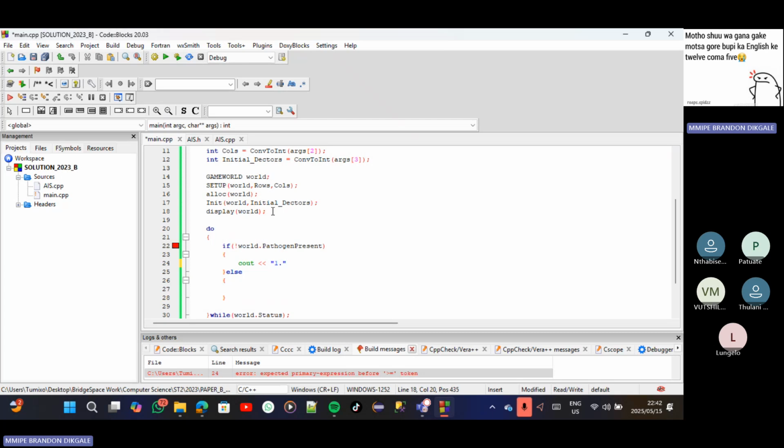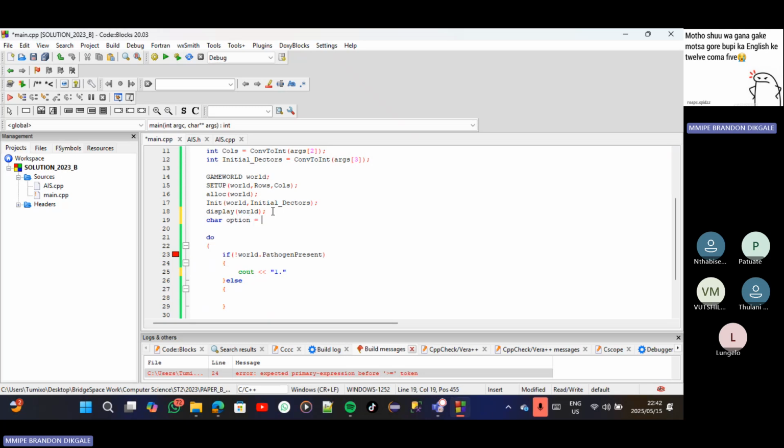Let's have a char option equal to this thing, zero.